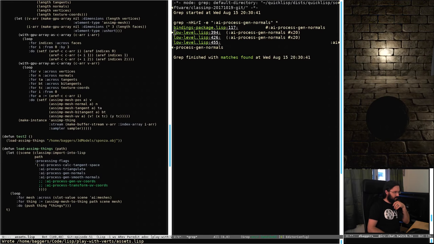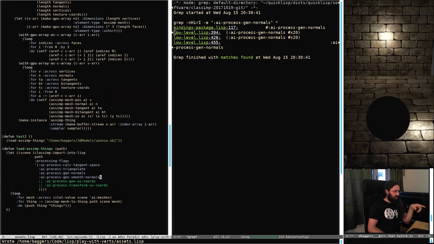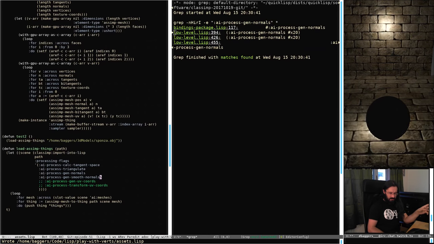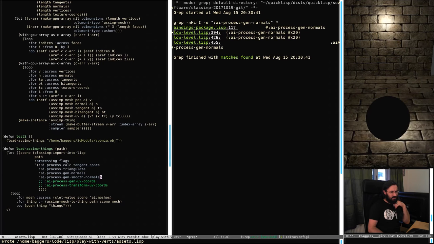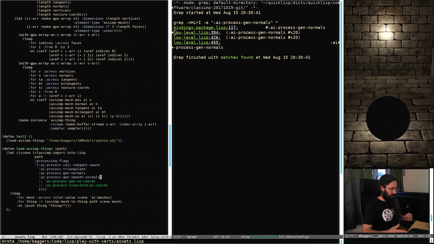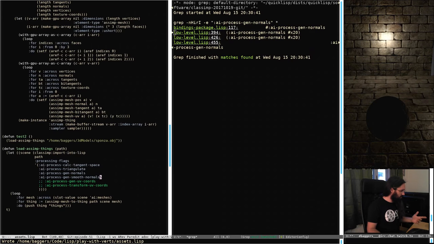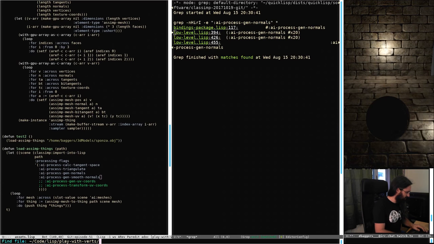Well, it is possible that... okay, so we're having to use our Assimp fallback libs because the CL bindings are out of date compared to the Assimp version that's being shipped by the Ubuntu package manager. They're shipping V4, we need V3. Is it possible that the build that I've made doesn't have this flag? Let's go have a look.